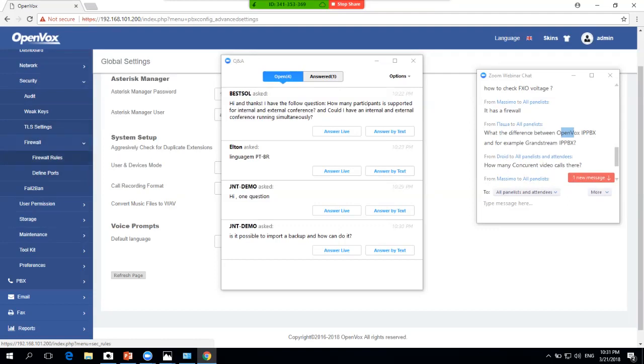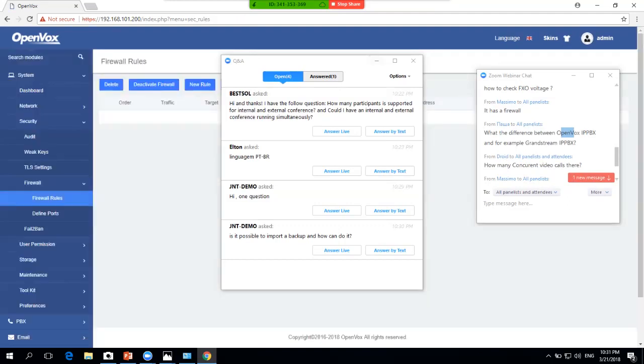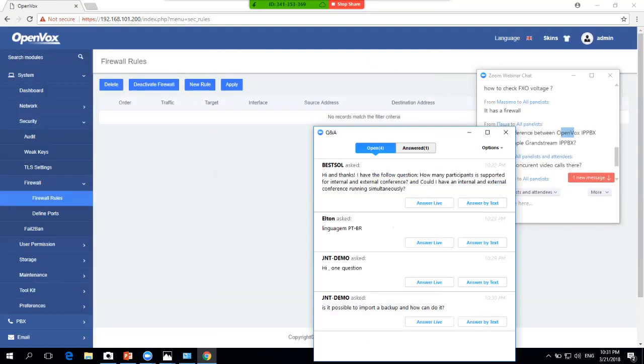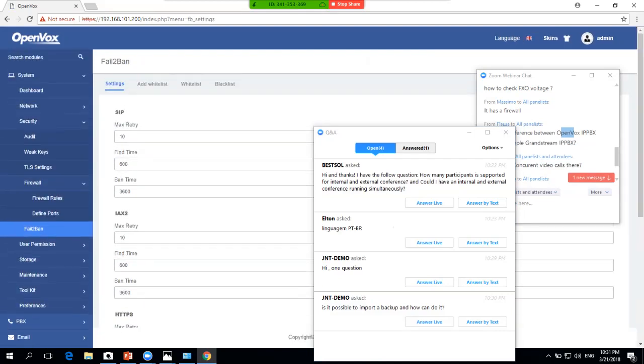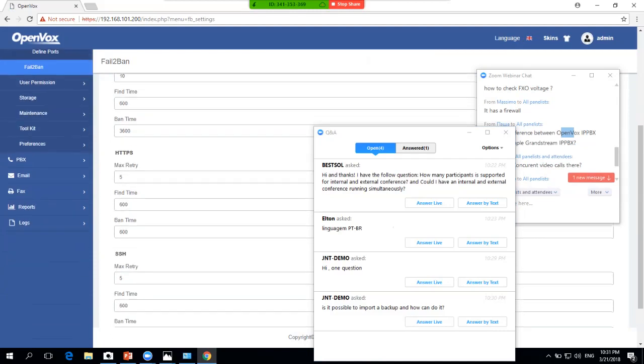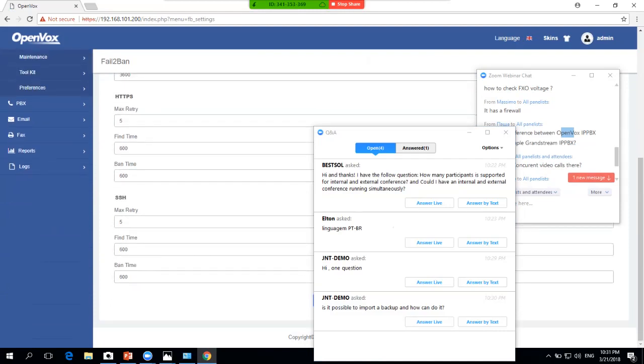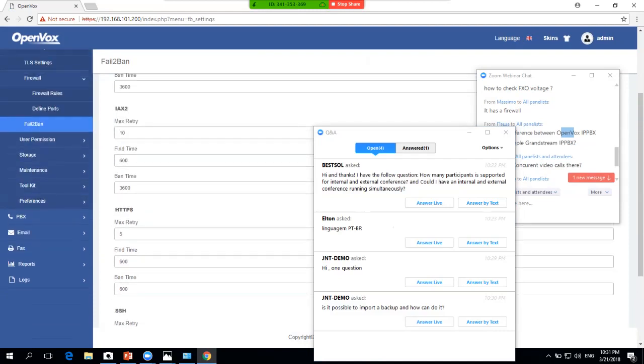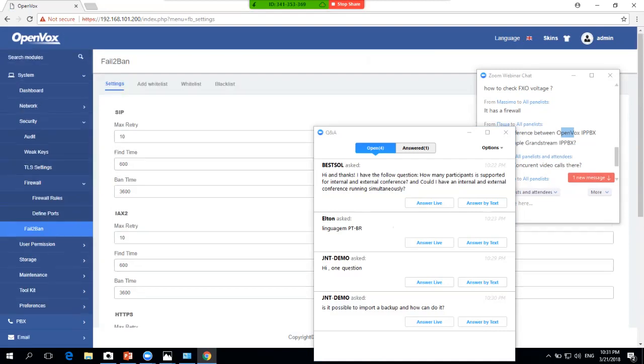This is the firewall. We can set some firewall rules here, and we also have a fail2ban tool. It can detect SIP register, IAX register, HTTP and SSH. And we can also add a whitelist and blacklist here.